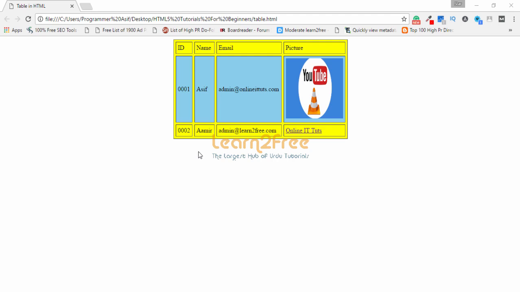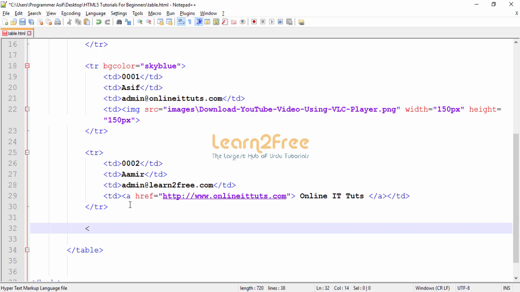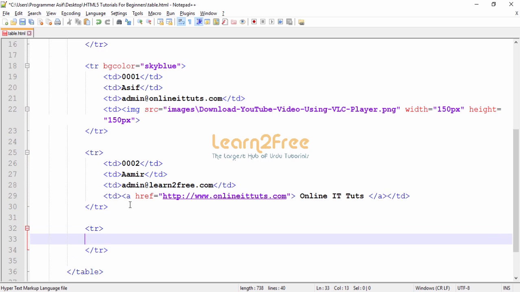And then do you want to show only the first row, and write some text or insert an image or link? You can do it. How can you do it? You write again tr, this is a table row, and td, only use td, right?